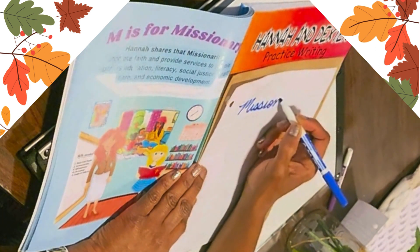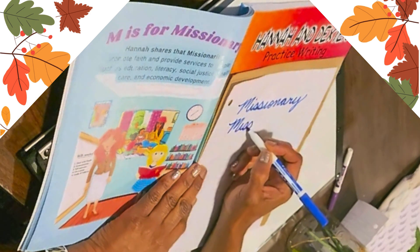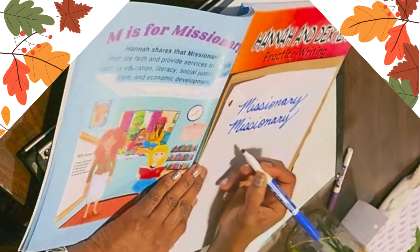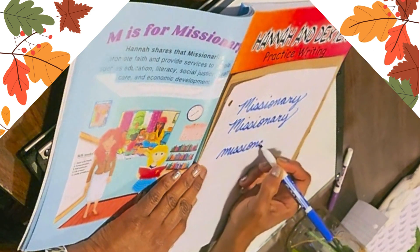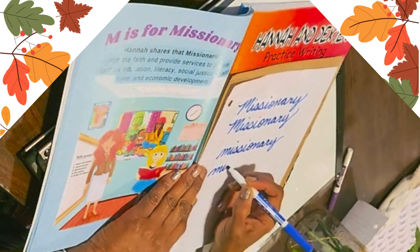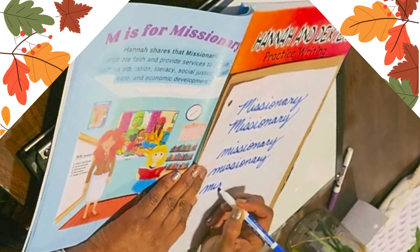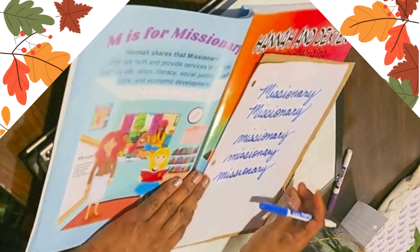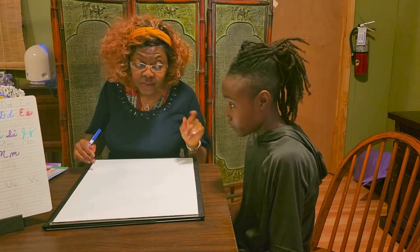Notice I'm not letting my pen off of the paper. This is the challenging part. But if you keep your pen to the paper, it gives you direction and you can see it better. Now you can do this over and over again, and the key is to practice. Tyrese, practice makes progress. I think you should know that by now. Good job. It's always good to practice. Practice makes progress.